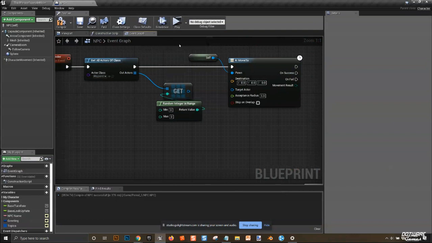Okay, so it should be the number of waypoints that we have. How many do you have? Maybe I have 6. Maybe you have 10, right? Let's say we have 10 waypoints. We don't want the random number to come up and have the random number be like 44 because there is no waypoint number 44. So you throw an error, the NPC is not going to be able to go to anything, right? So how do we do this? Now, we could count how many waypoints we dragged into our world and say, okay, I dragged 11 waypoints in our world. I put 11 here as the max.